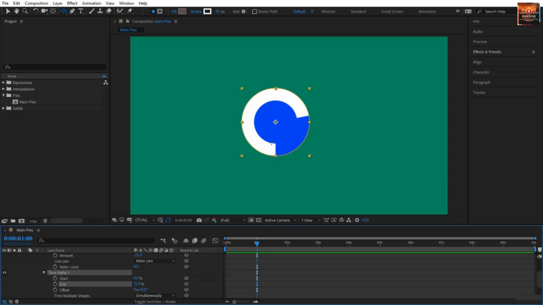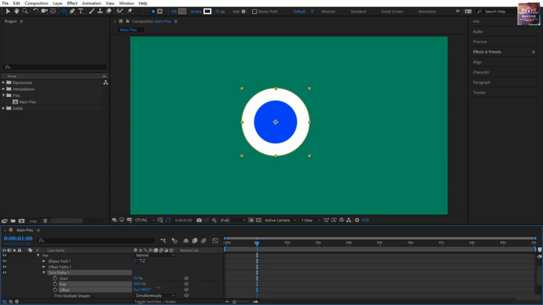But notice where the trim path is starting now. It's over here. That's because you added the offset path. So the best way is to offset also by 180, if you notice. Just a way to notice, there is no right figure. And we are cool now. We can create our animation.